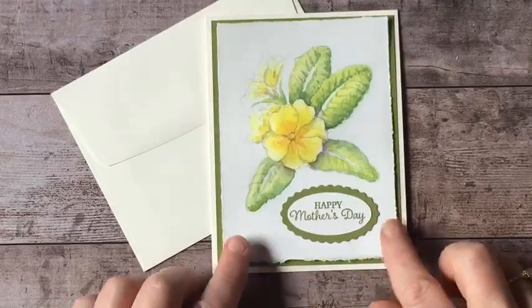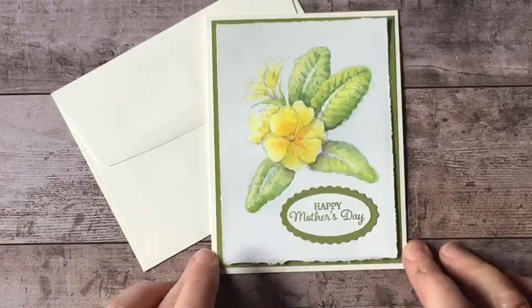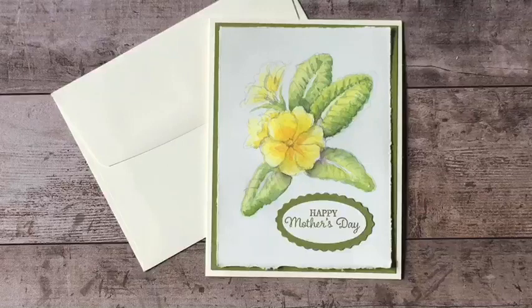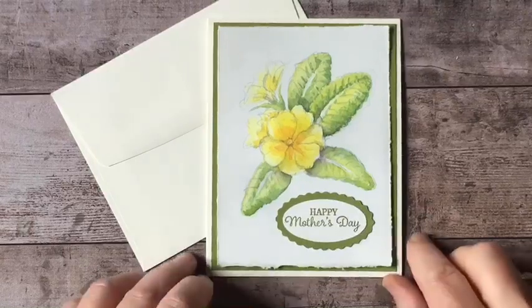Okay, so that's it for today, folks. This is the beautiful primula, or the spring primrose.